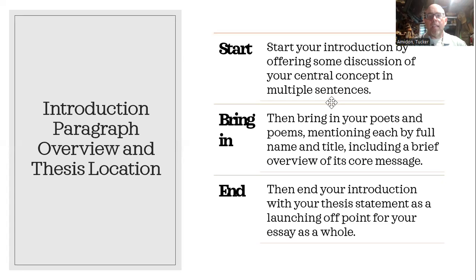Okay. General idea about your introduction. Start your introduction by offering some discussion of the central concept in multiple sentences. So if you are working with assumptions about female submissiveness and weakness and how you want to basically say these poems are pushing back against that idea, trying to reject that idea, start by talking about what society thinks of the quote unquote place or role that women should be occupying. Then you say, okay, this idea, society telling women to stay in this box, which, sucks.